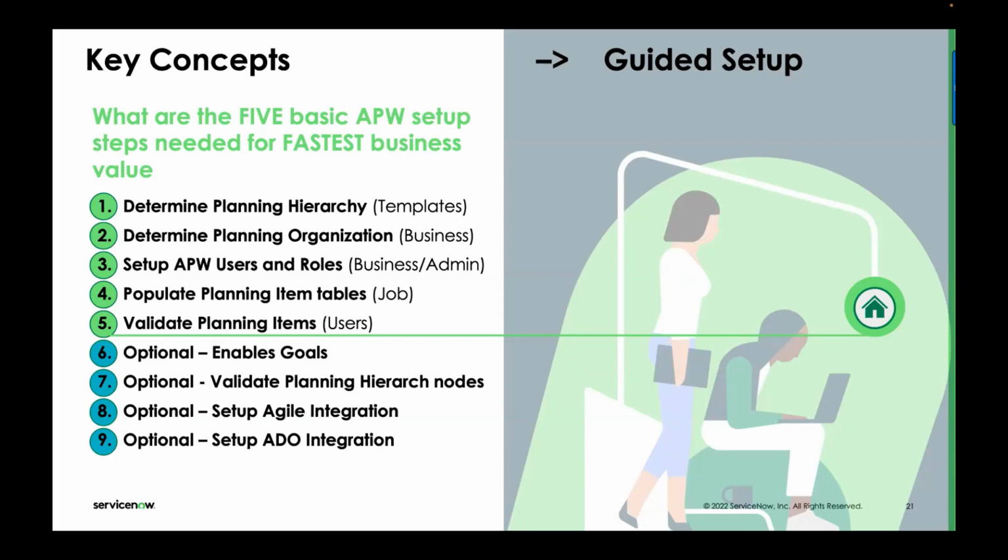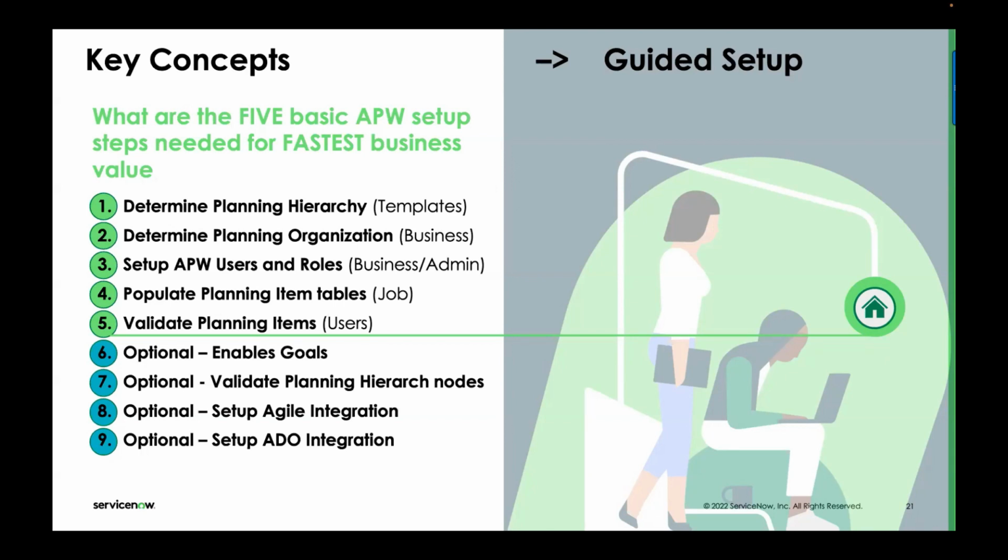And the guided setup takes you through a set of steps to set up a planning hierarchy, planning organization, users and roles as kind of an admin function, right? So the planning hierarchy, we provide templates for that. In the Getting Started kit, there's an entire set of workshop material that you can use and documentation about, okay, so we need to figure out what our planning hierarchy is. How do we do that? Interview users, talk to business community, study up the organization, who are you doing it for? Users and roles for admin, right?